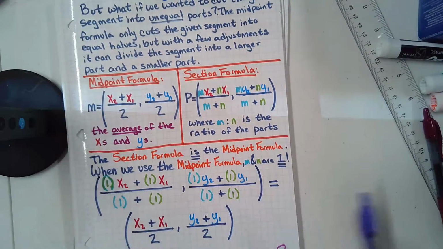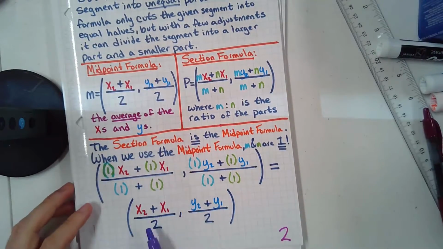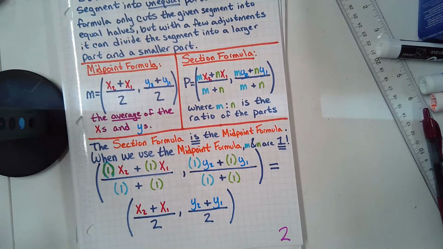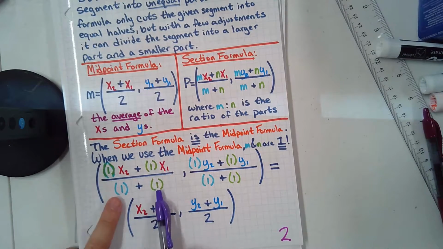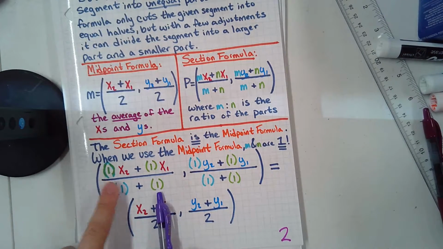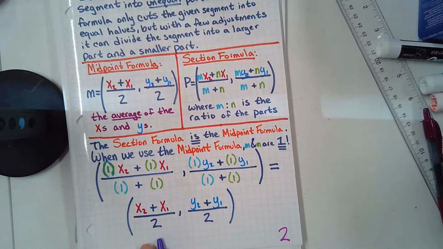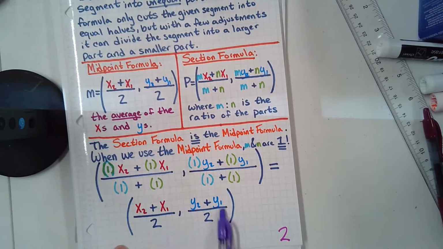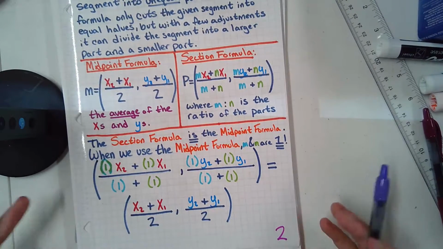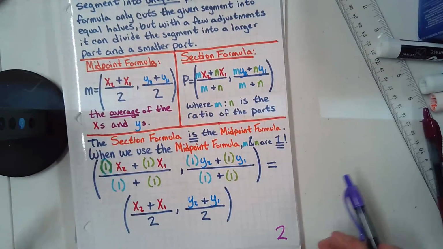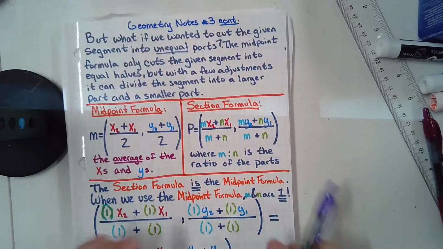Midpoint, it doesn't, because when we do midpoint, we're saying we want a ratio of 1 to 1, right? That's what we're looking at. So when the ratio is 1 to 1, M and N are 1. Well, look what happens when I plug in 1 for M and N. What's 1 times x2? x2. What's 1 times x1? x1. Do you see how it just becomes this? And what's 1 plus 1 in the bottom? 2. Do you see how this is a nice midpoint formula? It's less to remember. It gets you the answer. So we'll call it a formula. But it's not the full story.